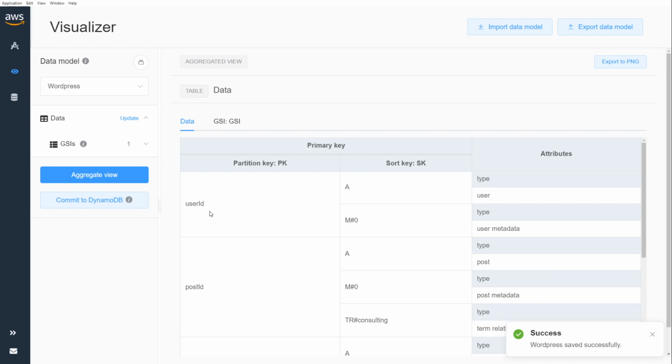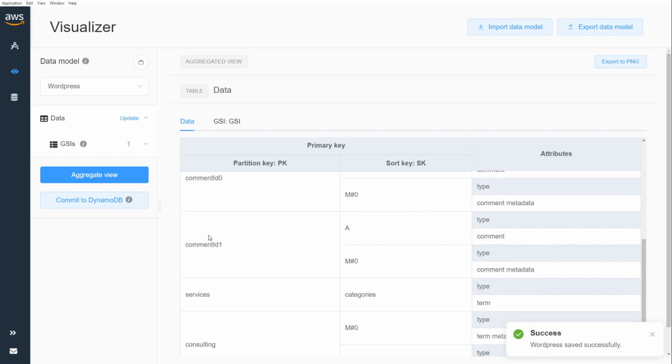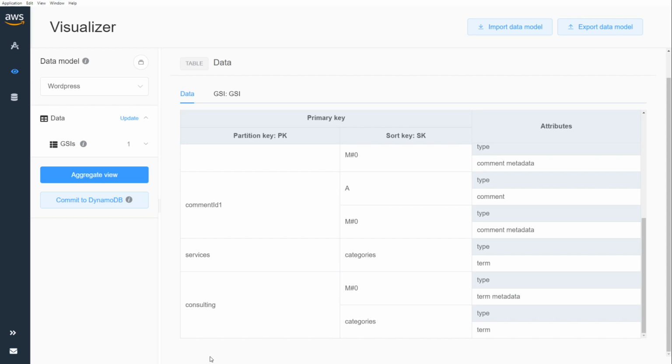We can look at our aggregate view. I've got user ID partitions, post partitions, comment partitions, and we have a couple of term partitions, right? One of those terms has some metadata. And we're going to use the sort key to define the actual taxonomy that these terms belong to. So the services term belongs to the categories taxonomy. If I were to add it to another taxonomy, I would duplicate this and create a services category or term inside of another taxonomy, right? So one of the default taxonomies in WordPress is the categories taxonomy. It's so confusing why they did this. That's what we're assigning everything to.